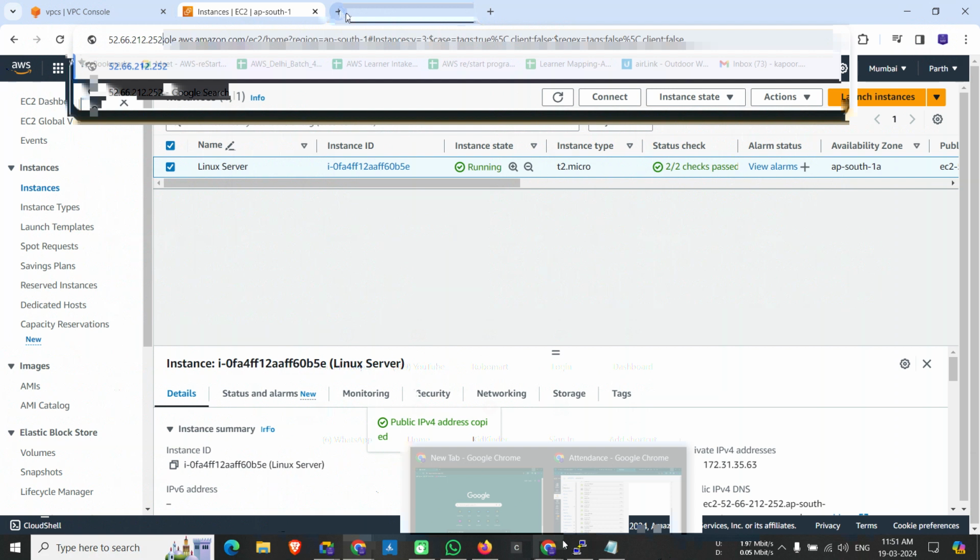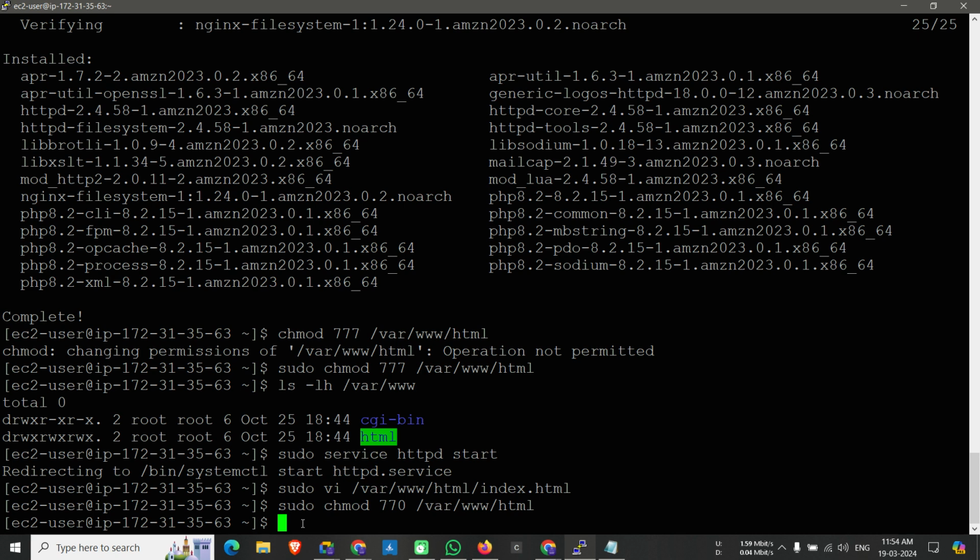Okay, now check with ls -lh /var/www, press enter, and now you can see this html has read write execute for user, read write execute for group. Let's check whether it's working or not. It works.